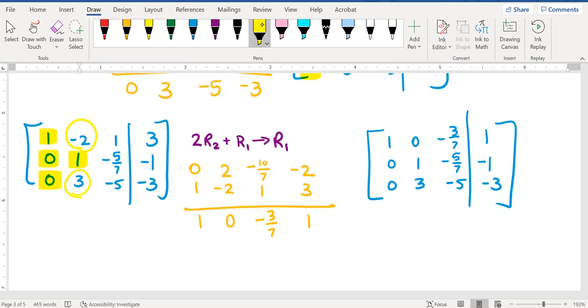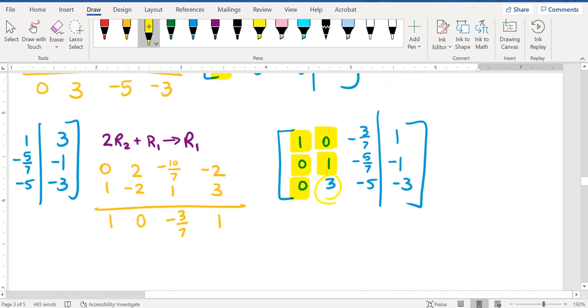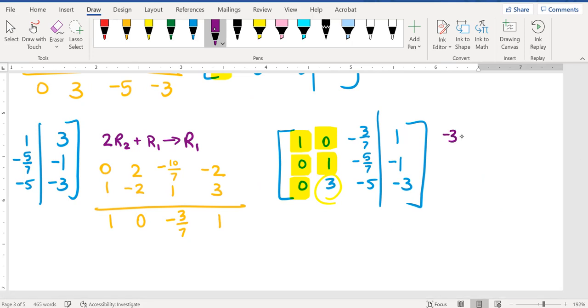All right, I have my 1, 0, 0, 1, 0. I need to get a 0 there in column 2. What am I going to do? I'm going to multiply row 2 by negative 3, add that to row 3 and get my new row 3.